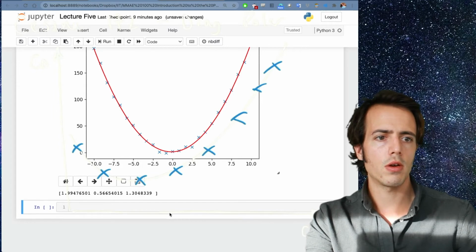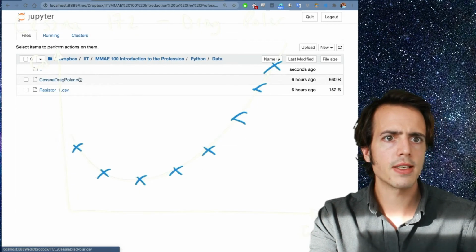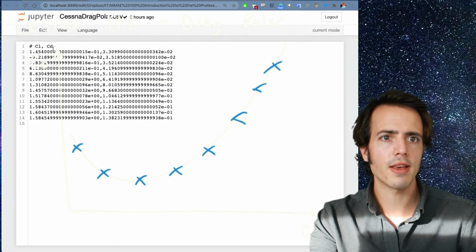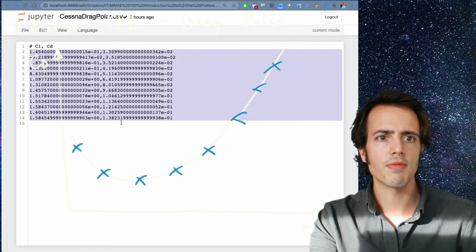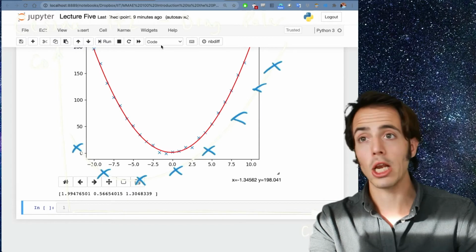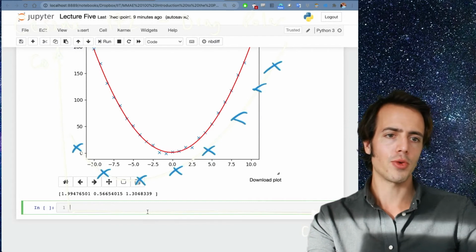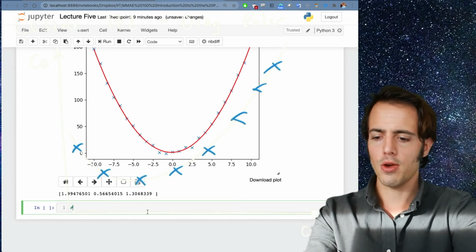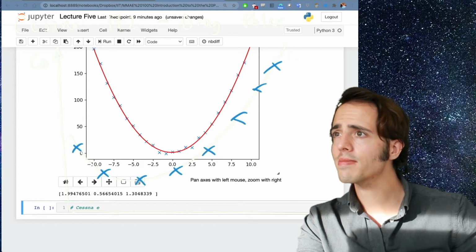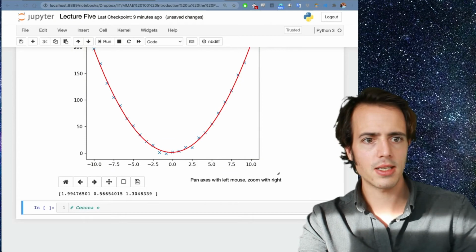So those data files exist in here. Data, it's Cessna drag polar CSV. If I open it, we can see it's CL and CD, some very big numbers in here, okay? And by big numbers, I mean long numbers. They're not that big. None of them is going to be larger than 2. Let me check I'm still recording. Oh, probably don't want the drag polar up on the screen, so let's get rid of that.